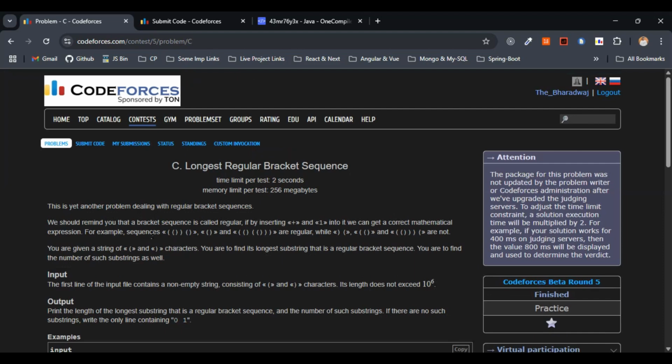Let's quickly discuss the approach along with the complexities. There are two approaches that you can go with, the easy ones I'm speaking of. There might be many ways to solve this problem. Either you can make use of stacks along with DP for the caching or memoization part, or you can go with the two pass approach as well.